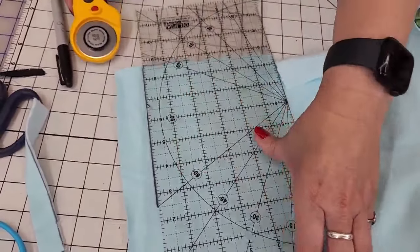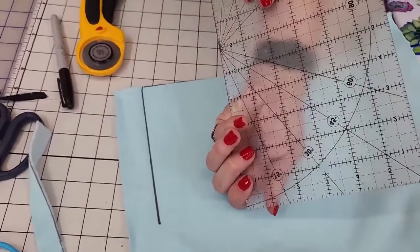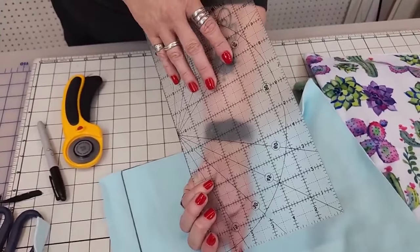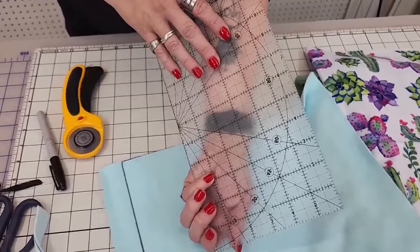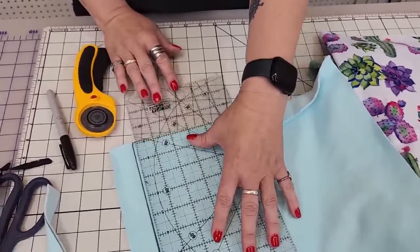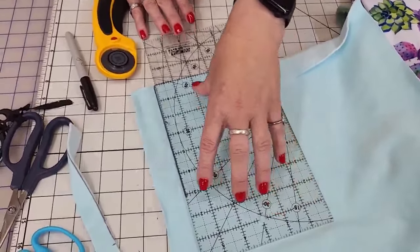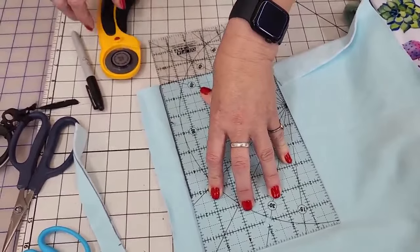So if you have a hard time getting a straight line, you can absolutely do this. Just make sure you're using one of the rulers that has a little bit of the grippy stuff on the back of it. So this Olfa one does, Quilter Select do, or you can buy the Odif grippy spray and spray it on the back of any of your rulers and it will have a little less slip. So what that does is when I put this down and get it where I want it to be and I push down, it doesn't slide on my fabric. Got it. Super important.